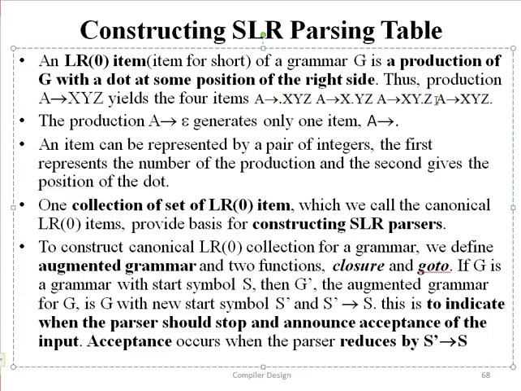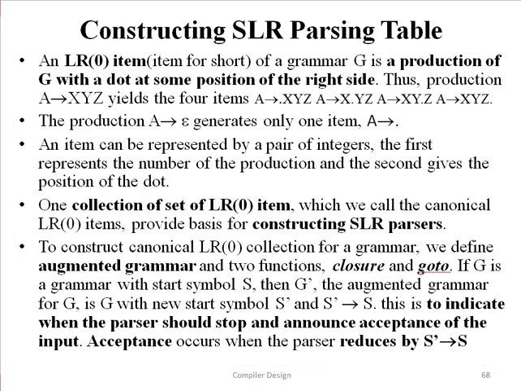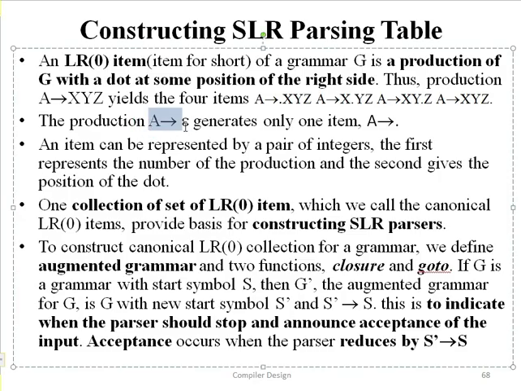And lastly, placing the dot to the right end after z, that is another LR0 item. And here keep in mind that for any epsilon production rule, there is only one LR0 item. There will not be two LR0 items like A derives dot epsilon and A derives epsilon dot. No, this is not the correct way of generating LR0 items from an epsilon production rule.